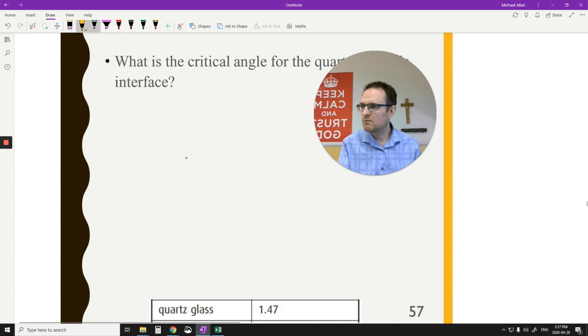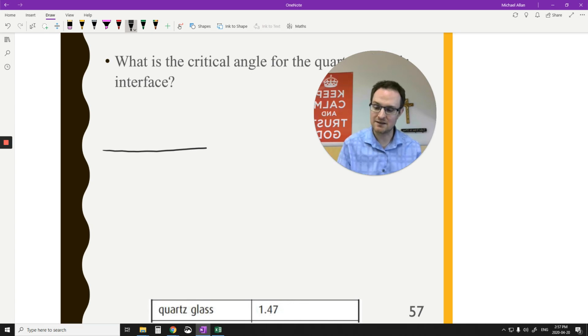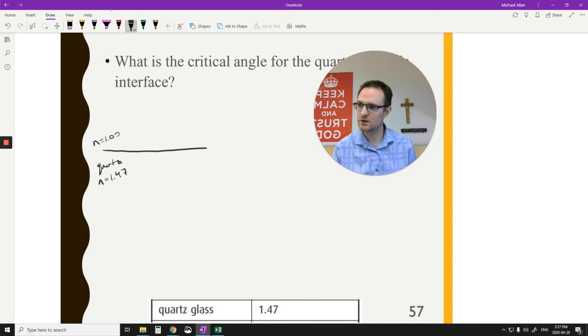We already kind of talked about this, but the only way we're going to get a critical angle on this is if I go from quartz to air and not the other way around, right? Because you always want it to bend outwards. So you could draw it this way. You can go quartz in the bottom. Its N value is 1.47. It's going to air, which is 1.33. We got a beam coming out.